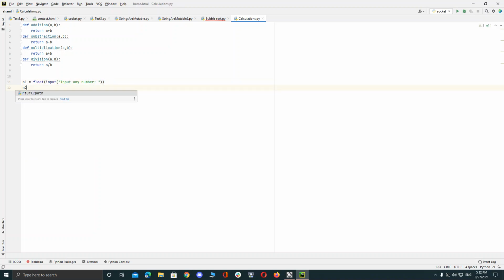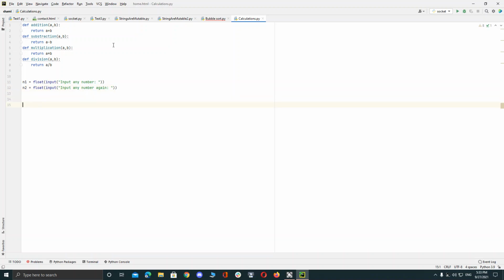Okay, so this is my number one, and this is gonna be my number two, and I'm taking inputs of the second number. So as you can see, I have taken inputs of those two numbers.